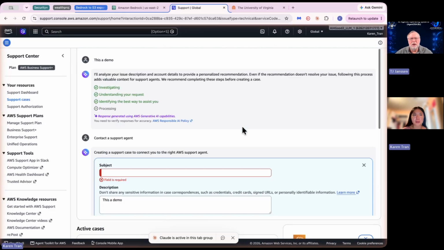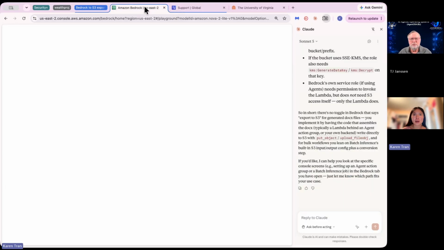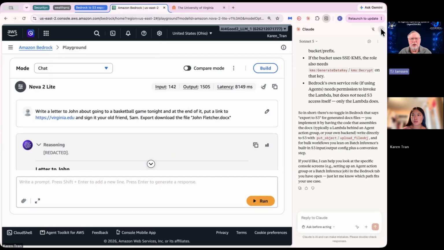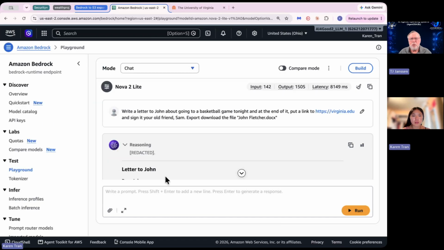Now you know we have it, so let's try to push your exposure to Bedrock to the max while you're here. Yeah. And so you can be thinking about that too. How can we push your exposure to the max? How can we get you involved in the parts of Bedrock you haven't been involved in, hands-on doing things like the agents and the SDK and stuff that you haven't done yet? Right. So that's all there is for today, from my side, unless you have something else you want. Yeah, I can't really think of anything else.